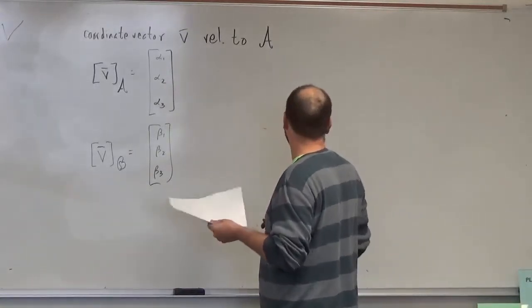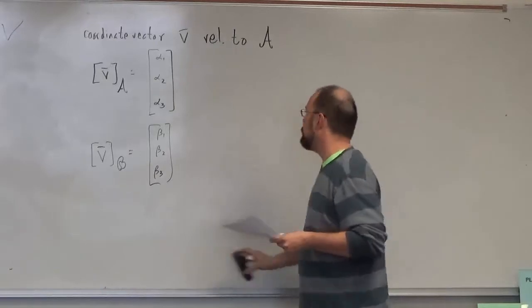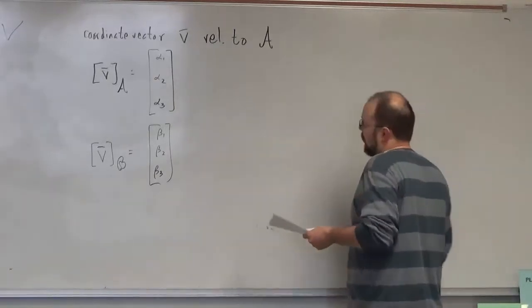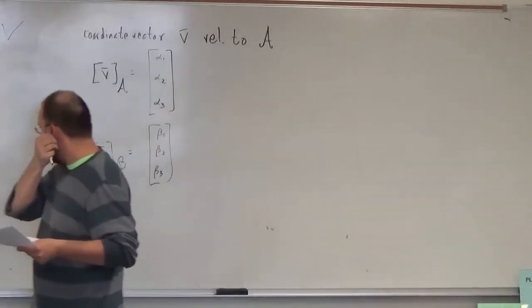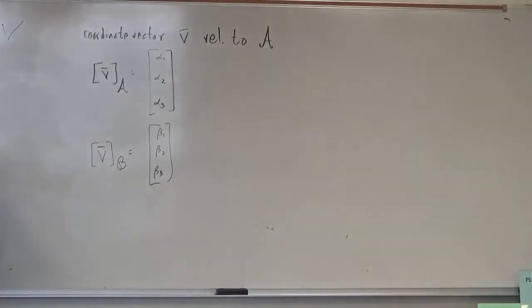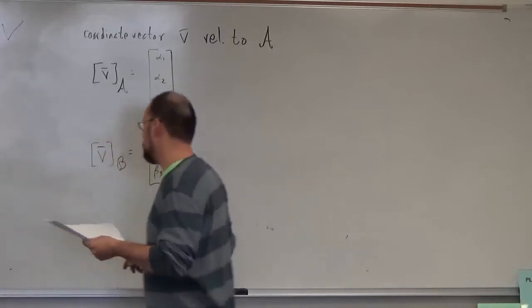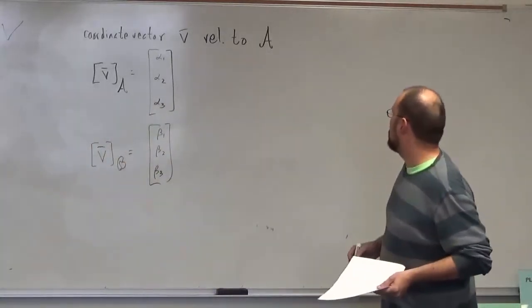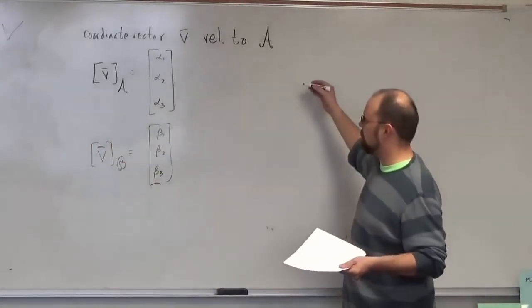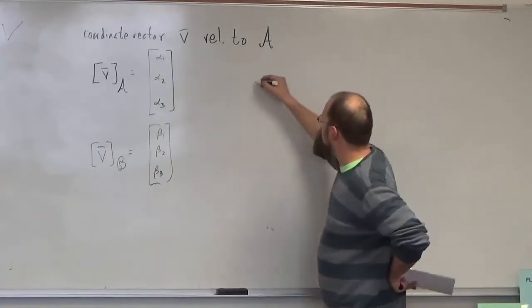All right. The question is, how do you take the coordinate vector of a vector and transform it into the coordinate vector for the same vector but with respect to a different basis? Let's call it the transition matrix. And we may justify it this way. So let's define the transition matrix.